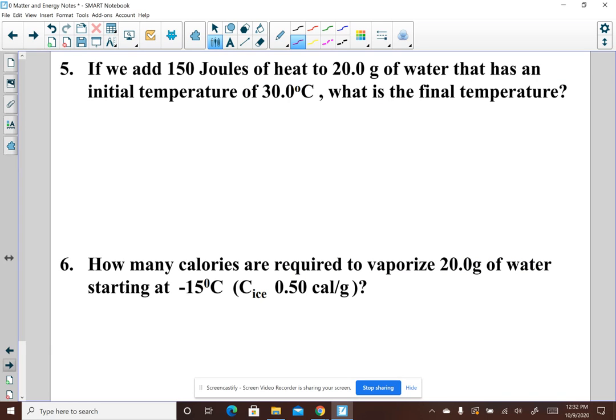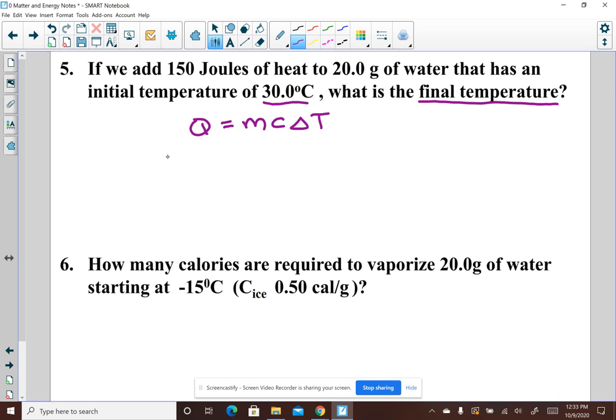So I want you guys to read question 5 and think about what formula would make most sense to use. Right away, I see that I'm only given one temperature, but they're asking me what the final temperature is. So they're telling me that the temperature has changed. So even though I don't see 2 temperatures in here, I know I have to use the MC delta T formula because the temperature must be changing for there to be a different final temperature.